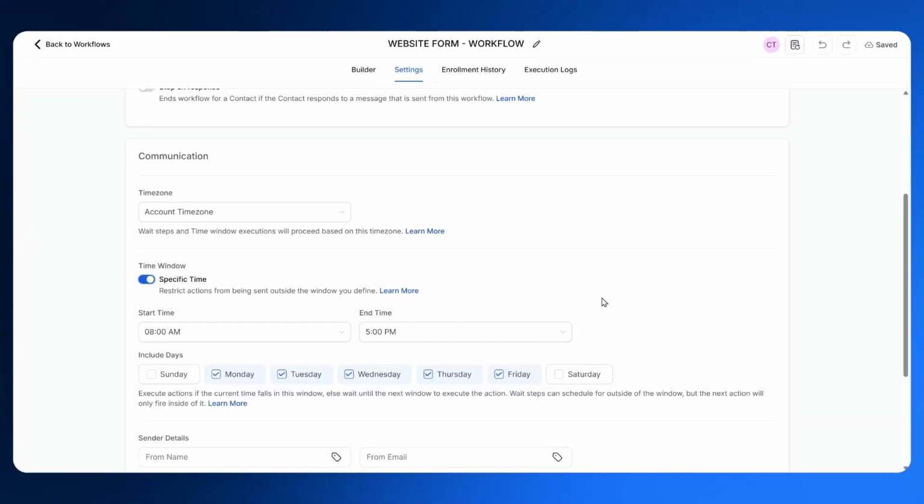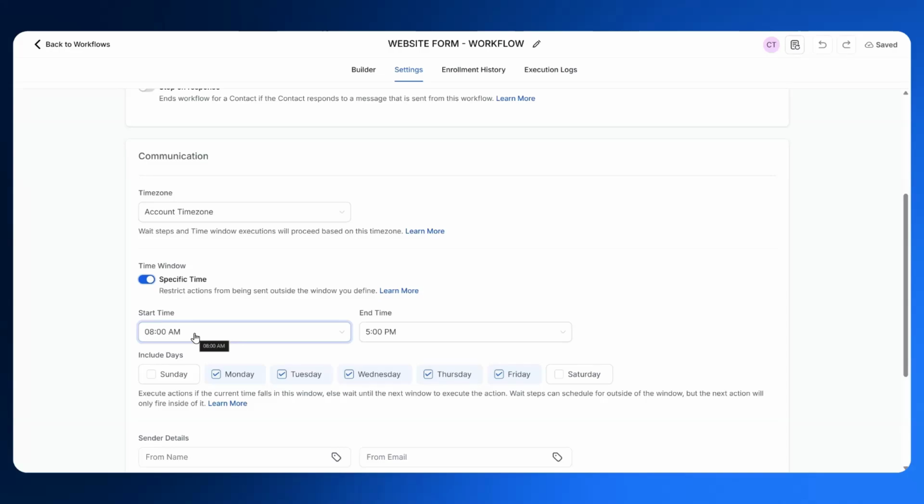If they sent you a website form, if you're closed on Saturday and Sunday, you may not want your email response to go those days because there's no one in the office to reply. This is very important when it comes to getting in forms and taking out forms. Now, if somebody sends you a form at 11 o'clock, you may want it to be sent first thing in the morning: we got your form, thank you so much, our office hours are this, or we close up shop afternoon.